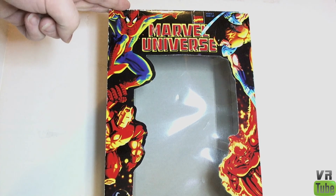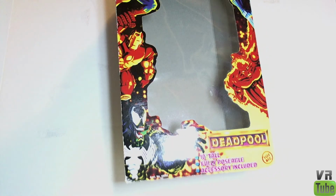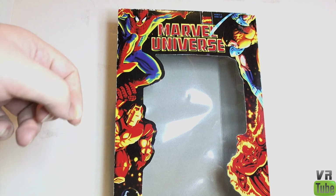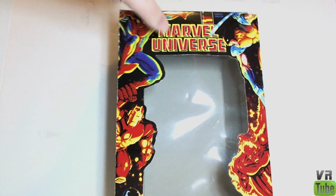Alright, here is the packaging. This is the standard Marvel Universe big box. Window there. Name down there at the bottom. Various Marvel characters on here on the sides. Of course, they're generic characters and have nothing to do with who's actually inside the box.